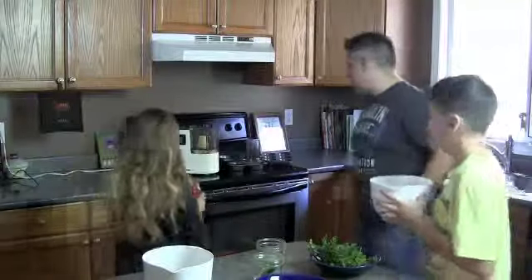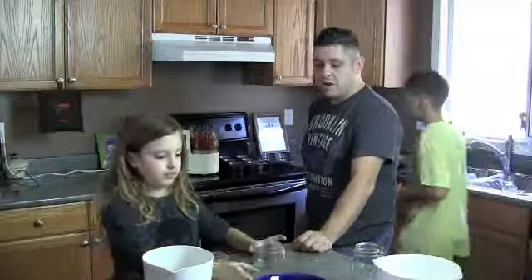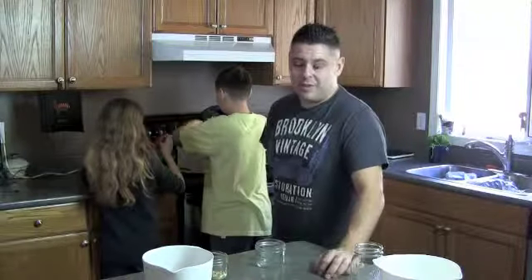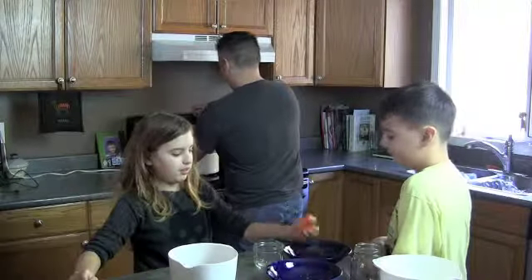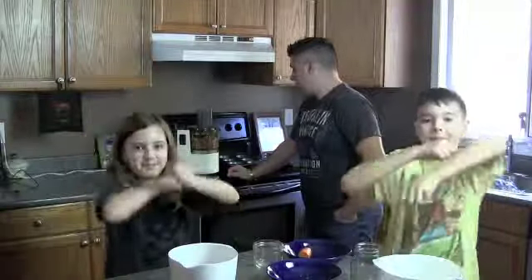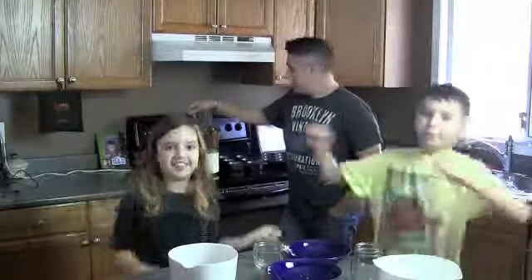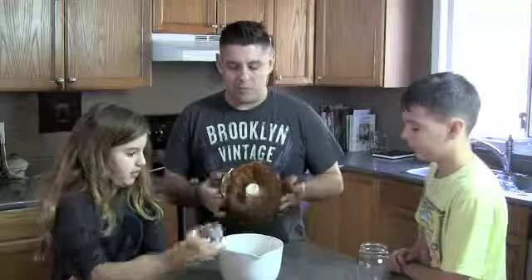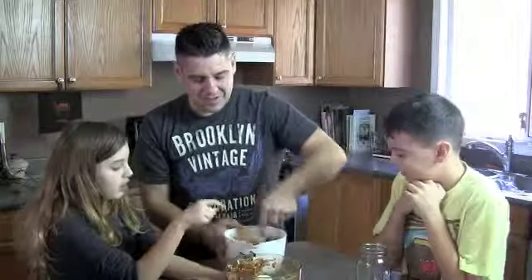Put the vegetables in the food processor first. Turkey muffins are really good protein — they're a great quick snack. Muffins is just because we make them in a muffin tin, whether you make it a turkey patty or whatever you want. As you can see, for about one pound of turkey, most of this is going to be vegetable, mixed in with the turkey and seasoning.